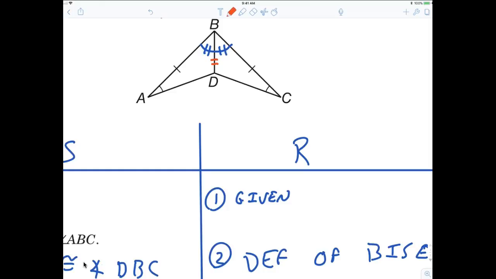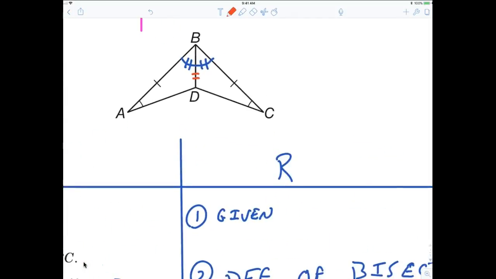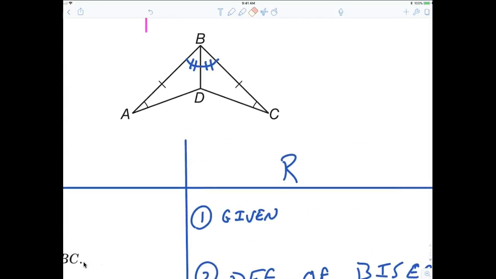Is that basically the reverse of the third side? No, it has nothing to do with that. It has everything to do with this. In this triangle that we have marked, we know that it's congruent now by angle side angle. So because it's congruent, the definition of congruent triangles means that it's kind of like the converse of that. If you have congruent triangles, then all of their parts are congruent. That's what they're saying.